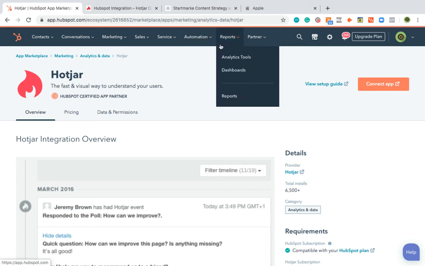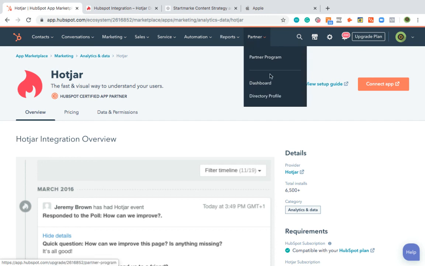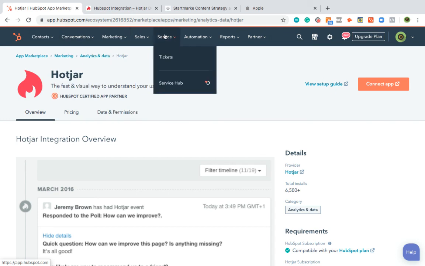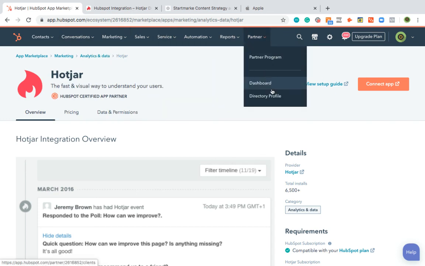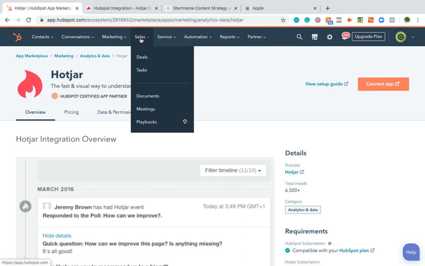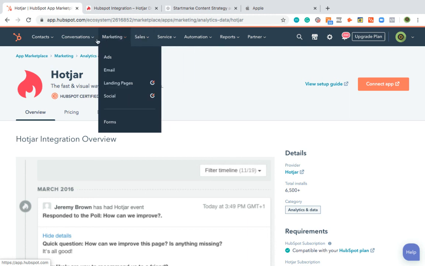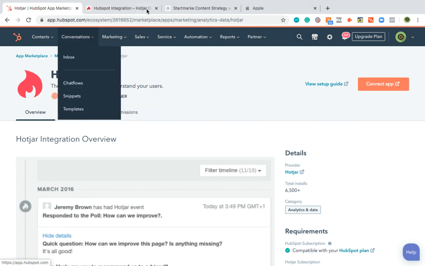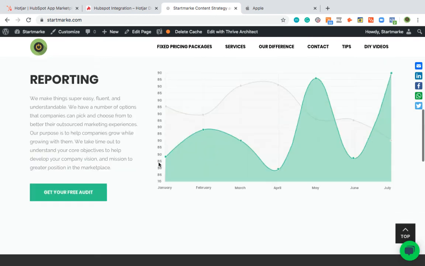Your reports is for your analytics, your dashboards, right? Your different tools. And then you have your partner program, which is your dashboard and directory profile, which also helps you be able to grow your business because more business owners can find you. So that's the full overview of how to be able to build a systematic structure, how to be able to build a business process, right? And these are all the different things that you can use in order to grow your business, and equates to far more sales, right?